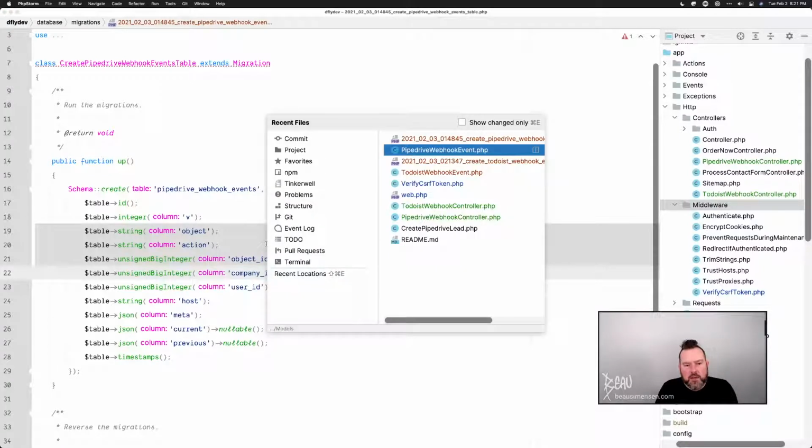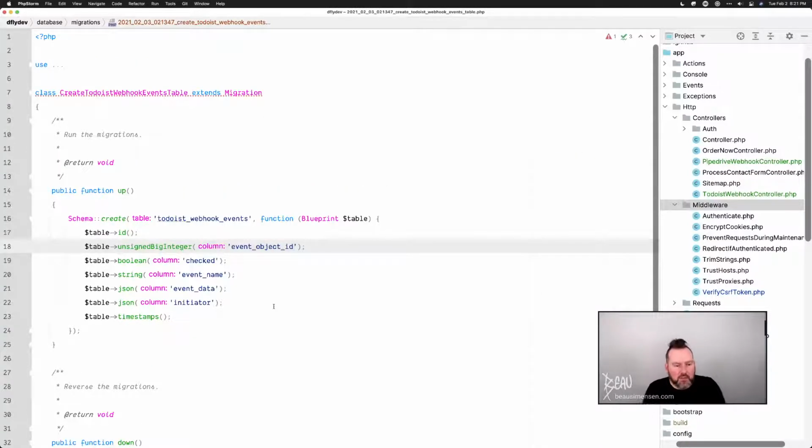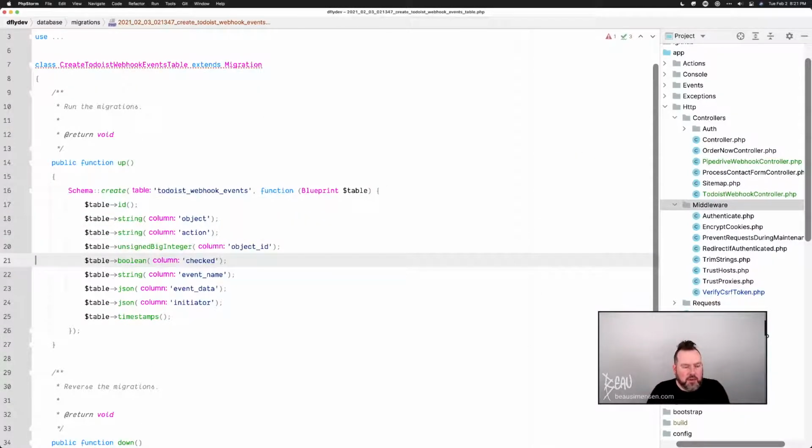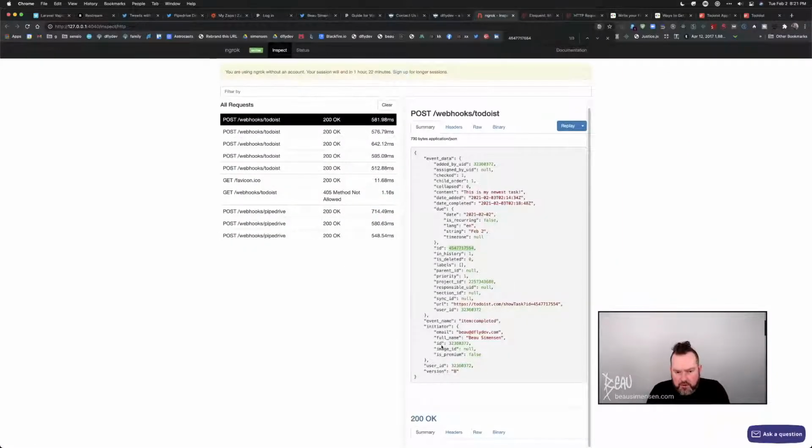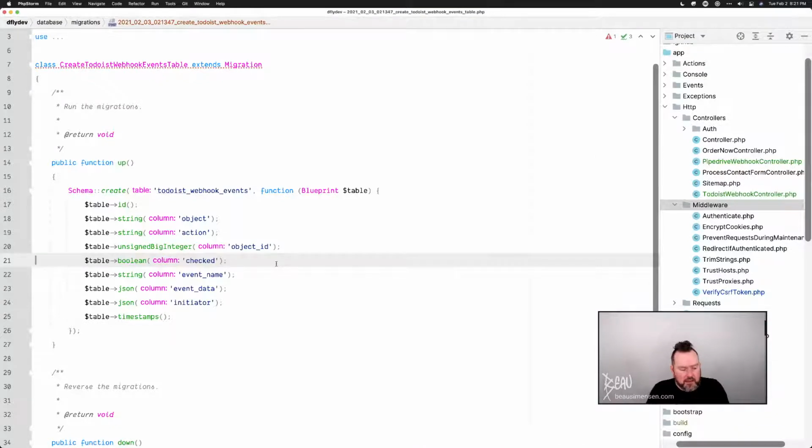Maybe I will. I wanted to keep them similar, but I do like how that was working so that we can keep them separate. We can split event name on the colon, the item, and then complete it. I think that would probably be better. And then the ID here will always represent the ID of the object that was a part of the action.